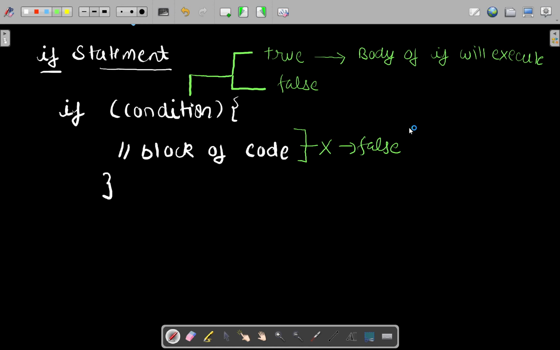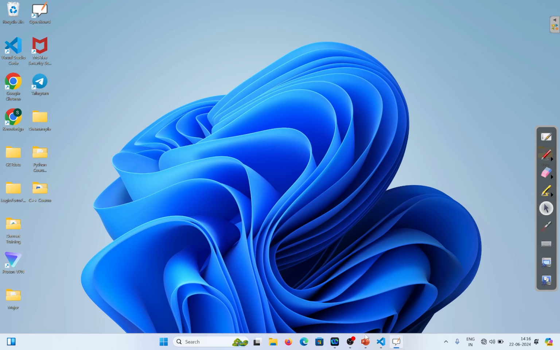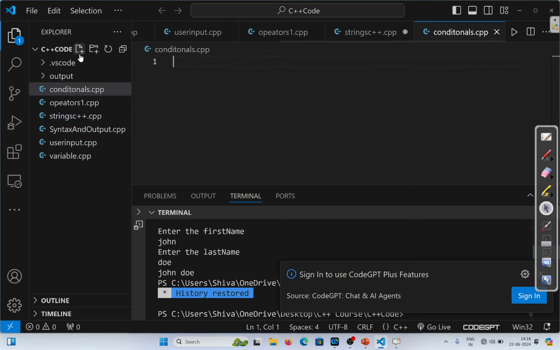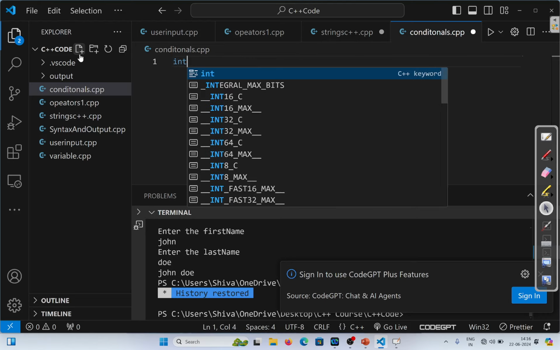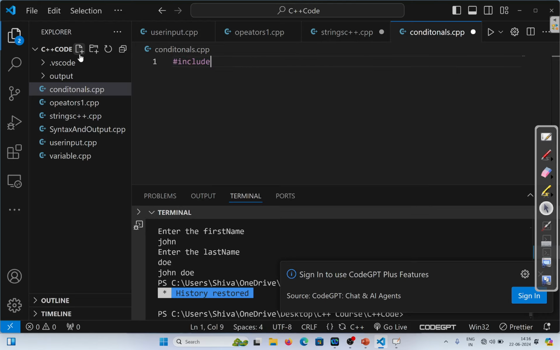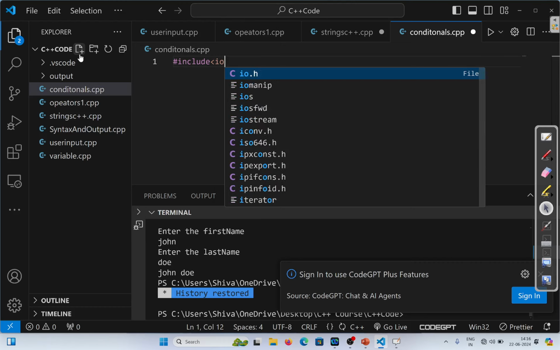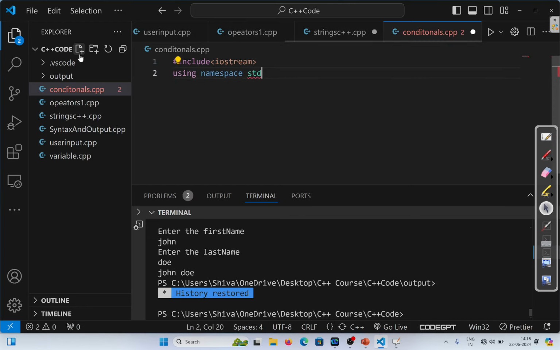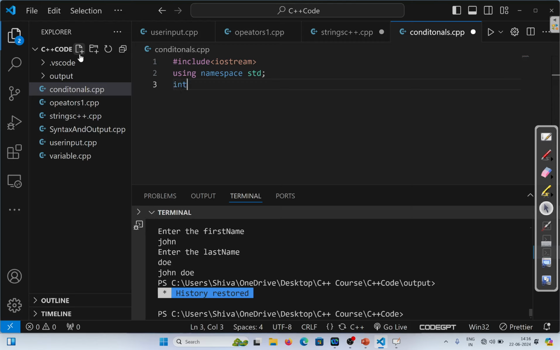Let's do the practical implementation of the if block so that you can get a better understanding. Here I am on my VS Code. I am creating a new file, conditional.cpp, and first we include the iostream file and use namespace std, and then we create the main function.